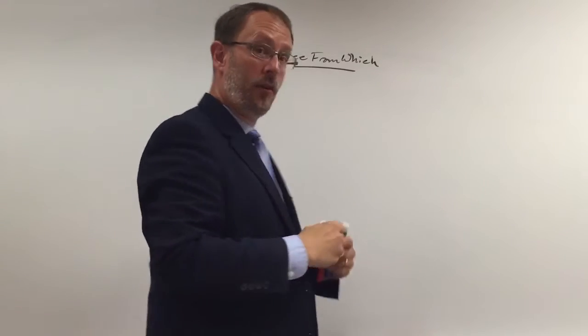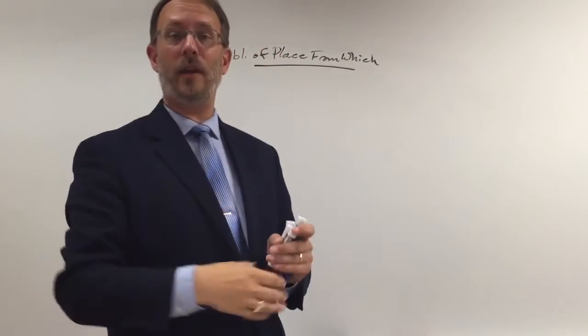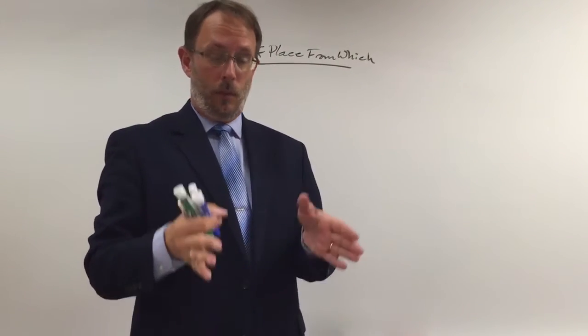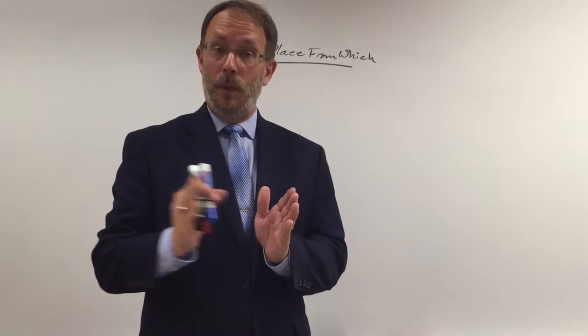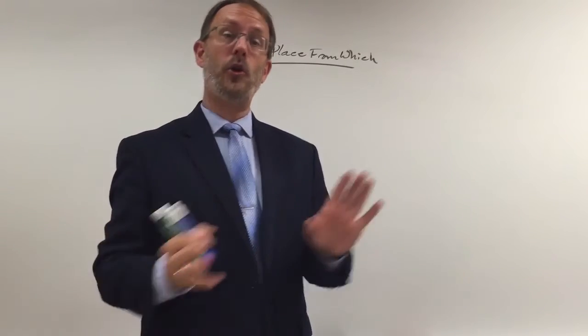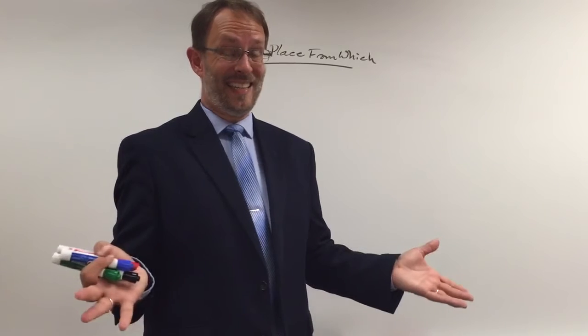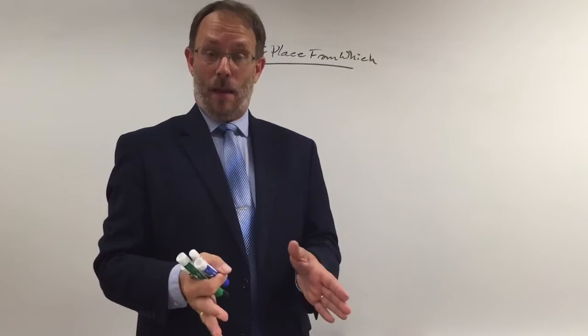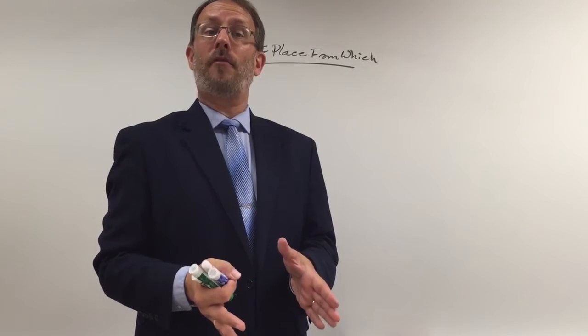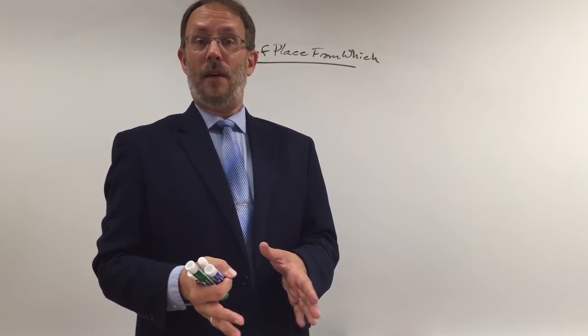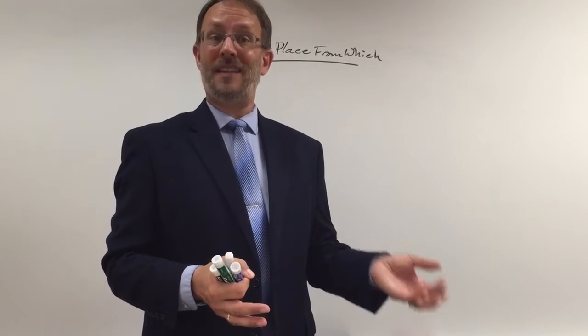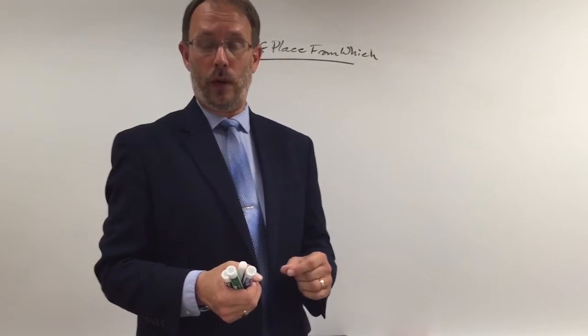Now, if you think about it, there's really only three relationships that you can have with a place. You can be in that place, you can be moving away from that place, or you can be moving toward that place. And that's it. So if you're in that place, we've already talked about that. That's ablative of place where. If you're moving toward that place, that's accusative of place to which.